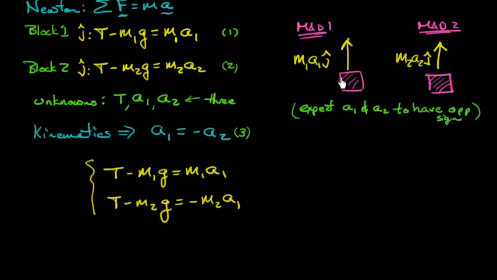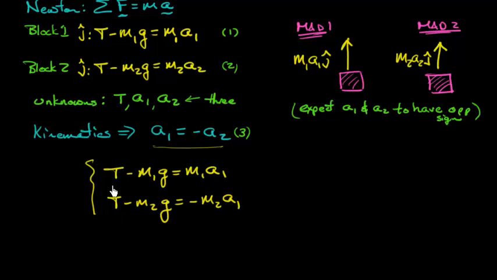So I've sort of captured that thing that we knew from the beginning in this kinematic relationship right here. Because I put that minus sign there, now my equations are completely consistent with the physics of the problem and everything we know about the system. When one block goes up, the other block has to be accelerating down. So I've got a well-formed system of equations here, and I don't have to do any backtracking in terms of trying to keep track of signs, because everything's defined consistently.